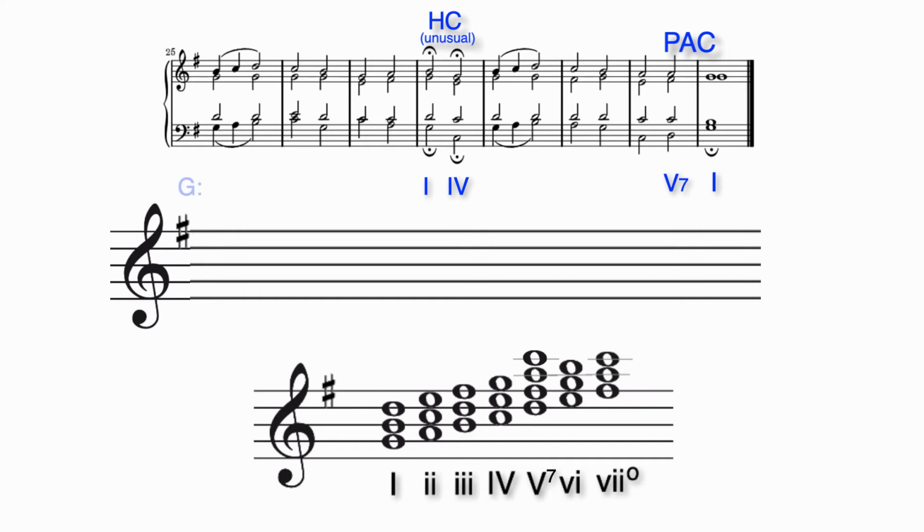So, measure 25, we see a G, a B, and a D. That, of course, is the 1 chord. G is the root, and we see the root as the lowest pitch in the bass, so we'll just call that a 1 chord. On the second beat, we have the notes C in the soprano and A in the bass. We're going to say that those are really not chord tones. They're just moving through to the next chord. In a later chapter, we'll learn to call those passing tones. So we'll move right to beat 3.